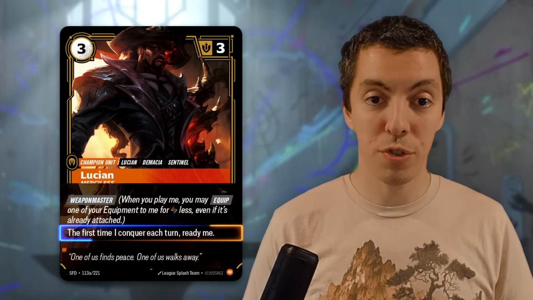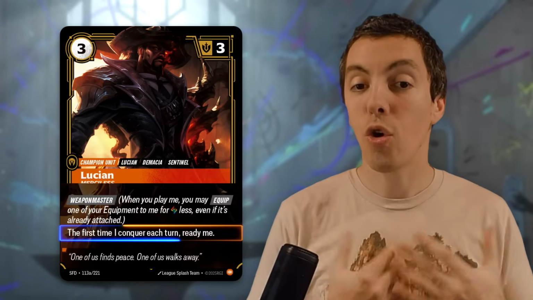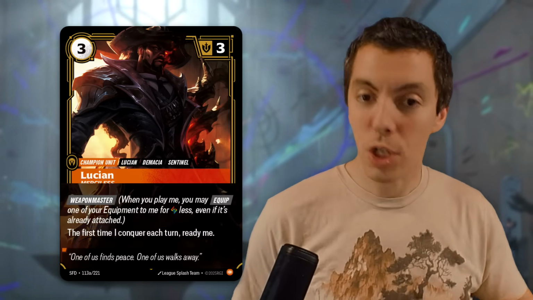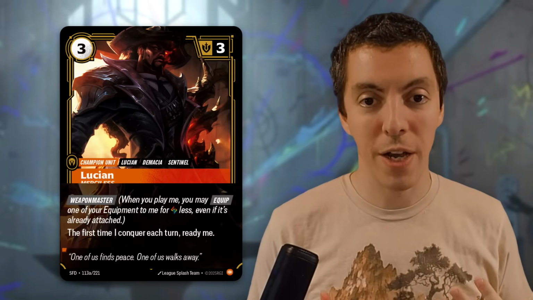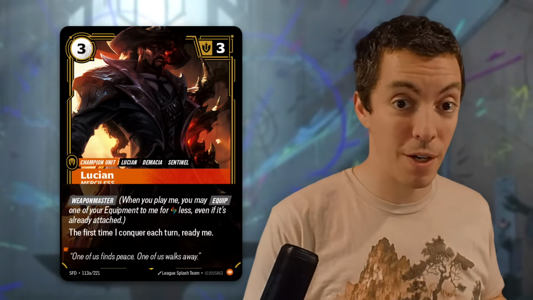And then Lucian also says, the first time I conquer each turn, ready me, which is really good. You can go in and conquer, ready, and then move back out, so there's no worry of reprisal, which is pretty great. So put a big equipment on here, get in and get out. Seems like a really, really good card.